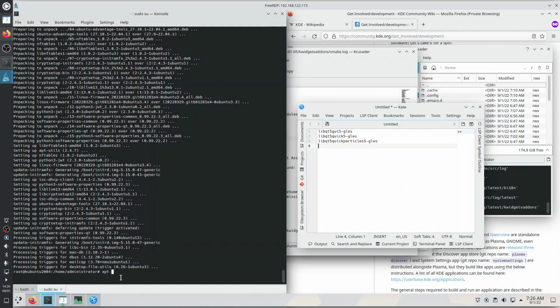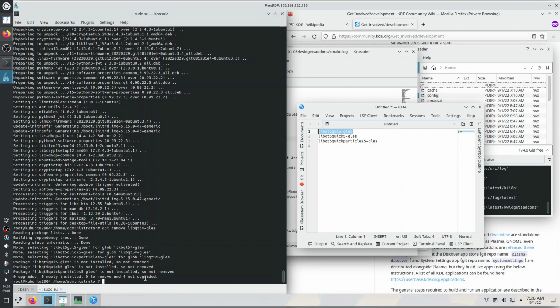Okay, apt remove this thing. Is not installed, so not removed.